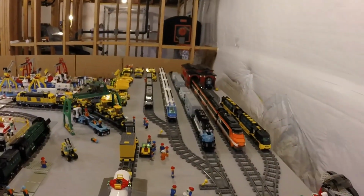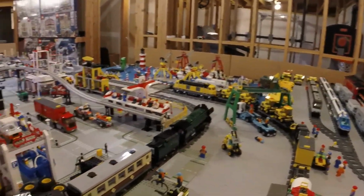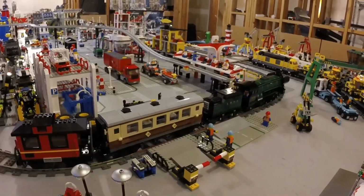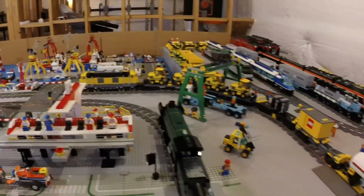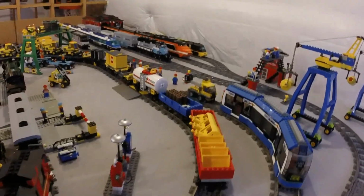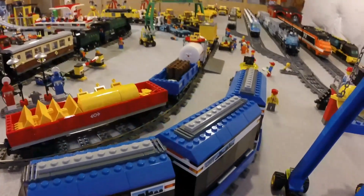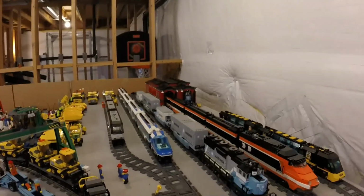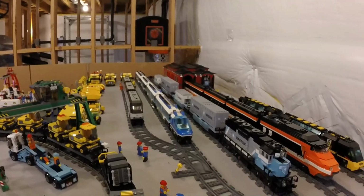So all the trains are in their spots, and as you can see, it is quite full. And I'll make mention here of my active trains. I always have two active trains. My passenger train is the Emerald Knight, as you see here on the inner loop, and on the outer loop is the yellow cargo train right here. And I have added some carts to it, so it's very long at the moment. And as far as my dormant trains, this little spot works really well for this blue train. And then all the parked trains here all have their custom spot pretty much. The Metroliner, that blue and white train there, works pretty well.